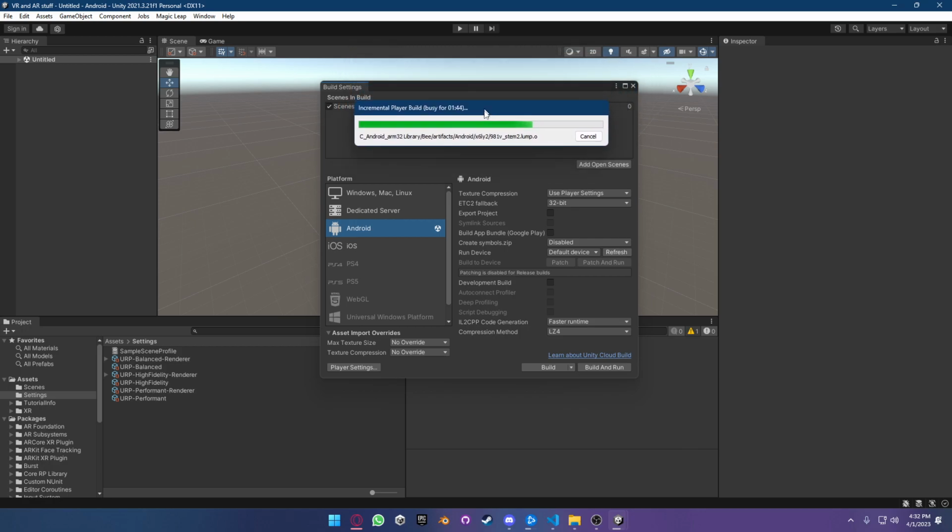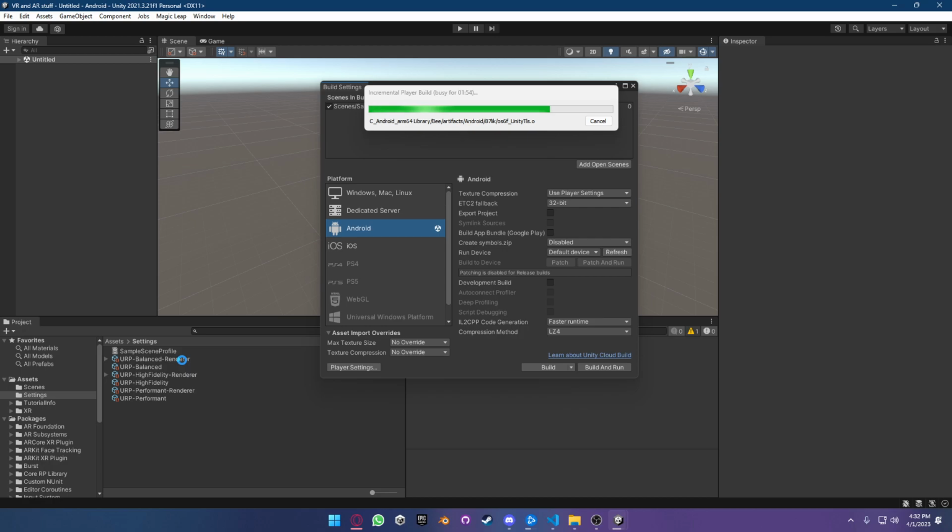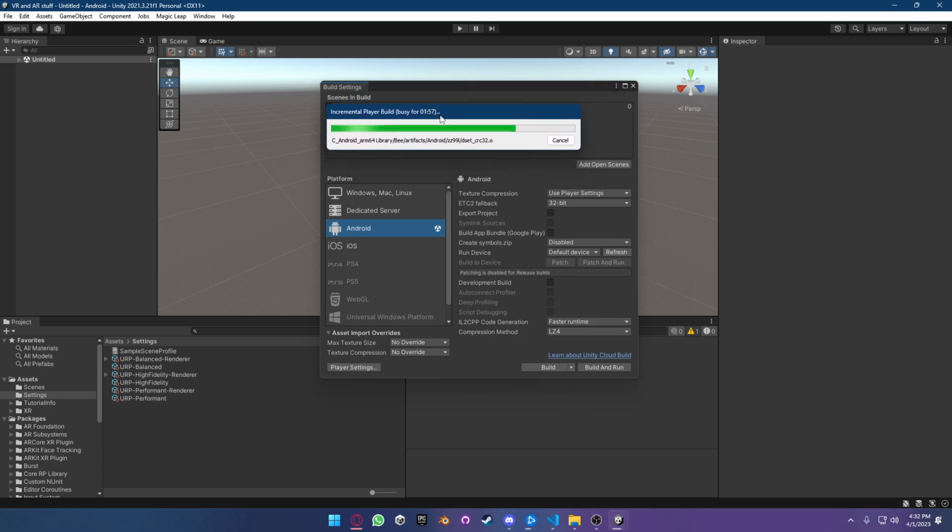Also, while it's importing, if you build the scene of the game and it's a black screen, it might just be that you didn't set the render feature in the Forward Renderer. So one way to make sure it works, if you're paranoid, is to set the render feature on all three: the balanced, high fidelity, and performant renderers. So I'll do that now as well. Because although it says high fidelity in the project settings, I'm still paranoid that it might not be correct. And I just set all three so that I don't have to deal with that issue.